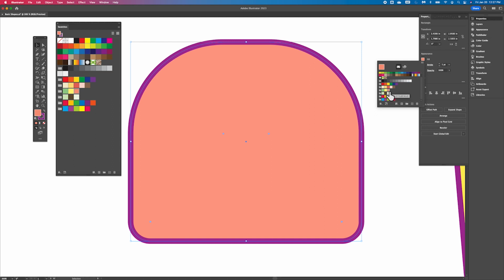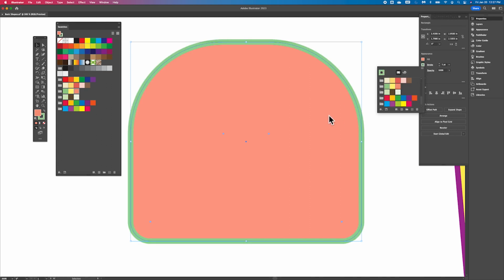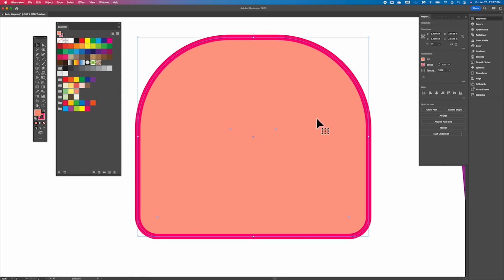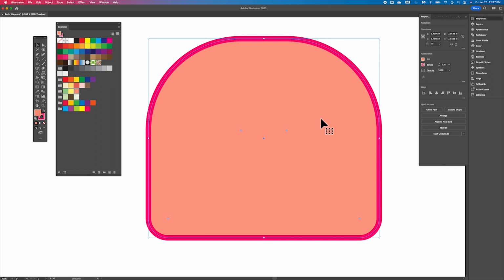So I'm gonna give it this nice pink color, and then for a stroke, I'm gonna go with green. Well, maybe something darker, maybe like, I don't know, like this pink or something. The other thing that I want you to know about are all of your different options for strokes. Your stroke can give your artwork quite a bunch of character depending on what you do. So there are more options than even just this, but we'll just go over a few for right now.